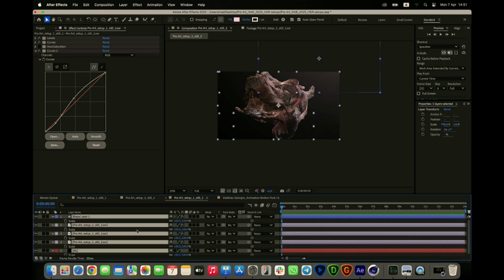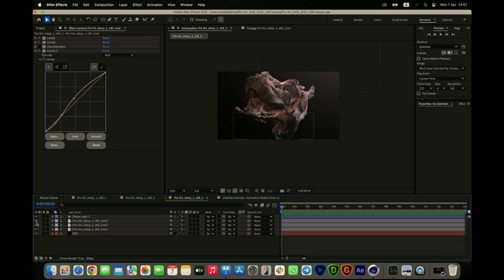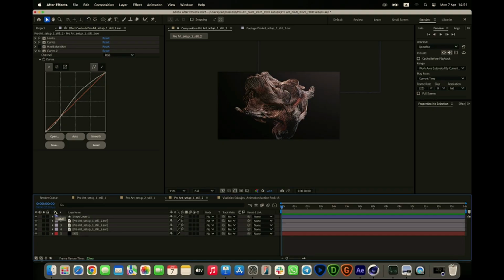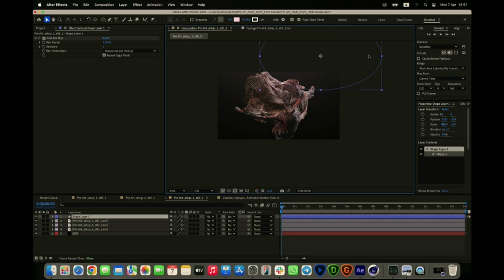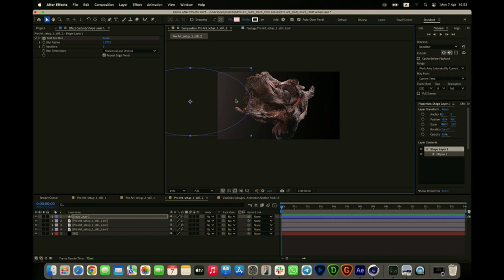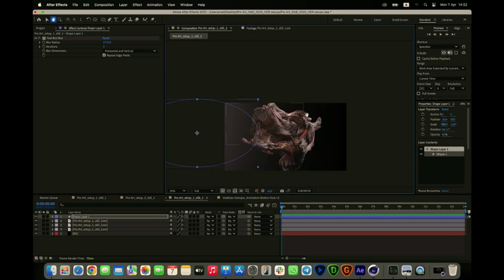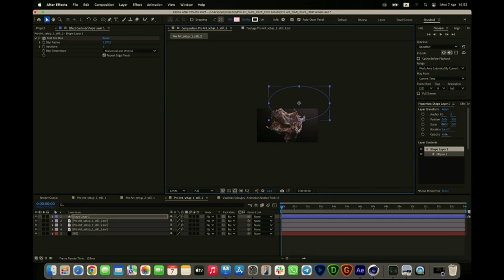So this is what we had before, even without this setup. It looks a little bit bland, so we bring the colors and shade. And now we have some volumetric light in the scene. However, if I put it at this angle, you can see it doesn't actually emulate the position of the lights in Cinema 4D. So because of the highlights here on the top, I want to bring this back to this position. And this is what we have.